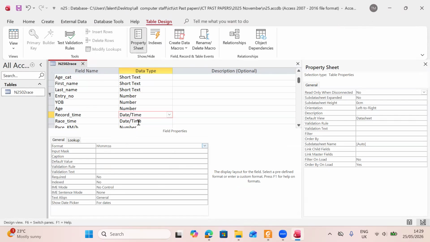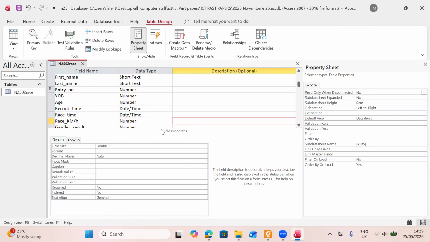This is the format for recording time, and I'm going to go on this one, and I put HHMMSS. So this is the format that we want. Okay, so after that, Ctrl+S to save. After saving, I now have to take a screenshot of this part here.